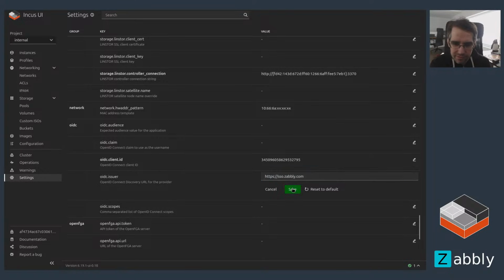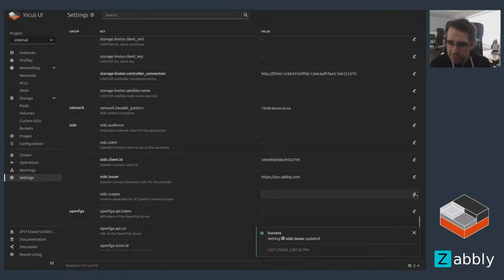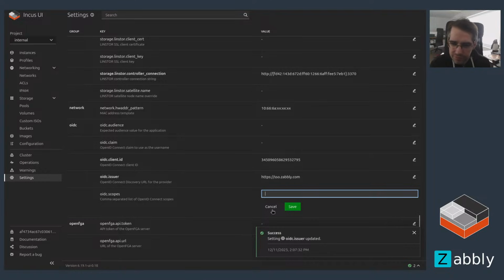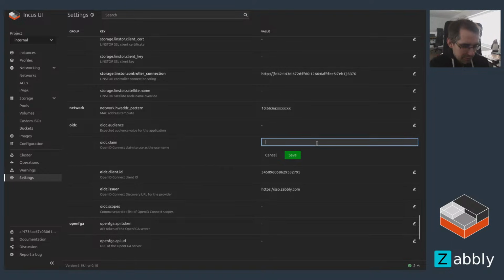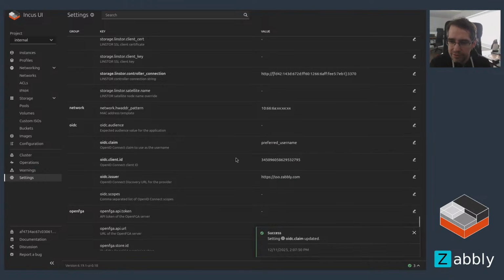So this, and scopes. I think the default ones will actually work just fine, so I'm just going to keep it that way. And actually the claim to get for the username, we should do preferred username. That should be fine. There.